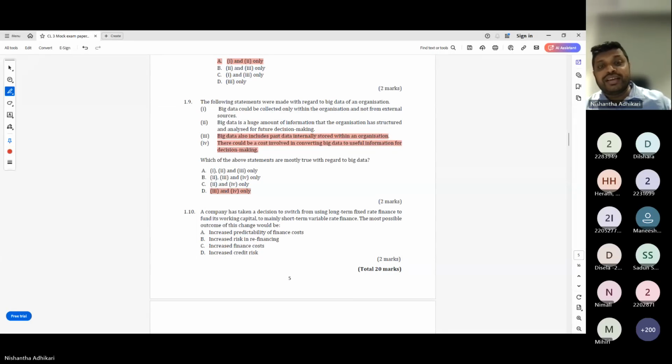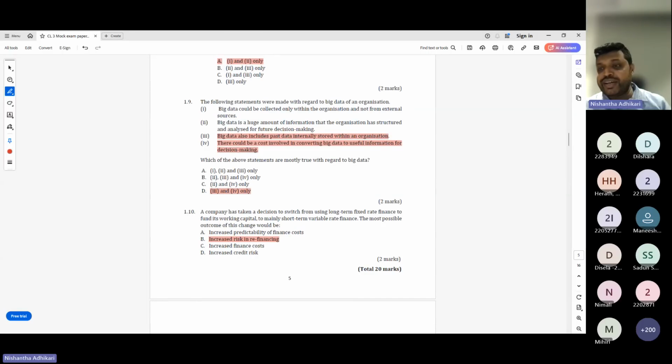Yes, it is risk in refinancing. If you convert long-term finance to short-term finance, you have to settle them very quickly. Then if you move from long-term to short-term, you might face some liquidity problem and refinancing issues will be there. Therefore, the answer should be increased risk in refinancing. Refinancing risk will be a problem because most of your debts will be due in the short term and you have to pay them immediately. Then it becomes a serious concern. You will face some liquidity deficits or liquidity shortages may arise.